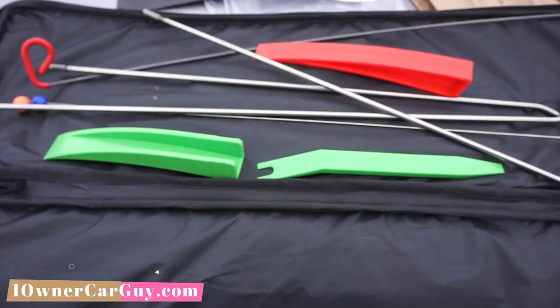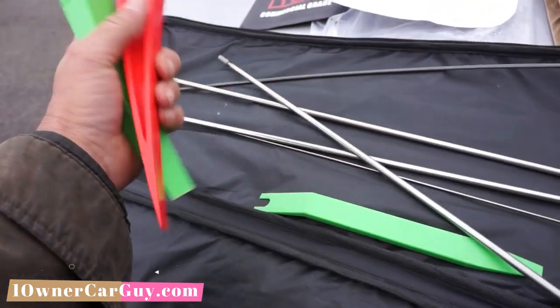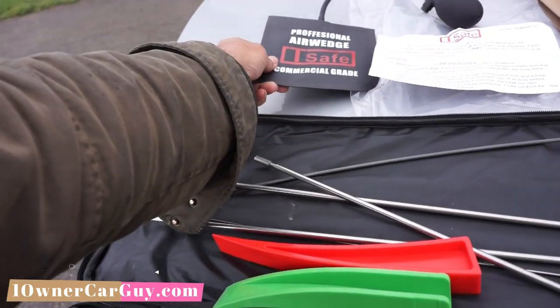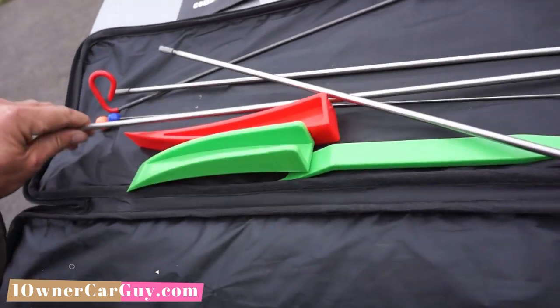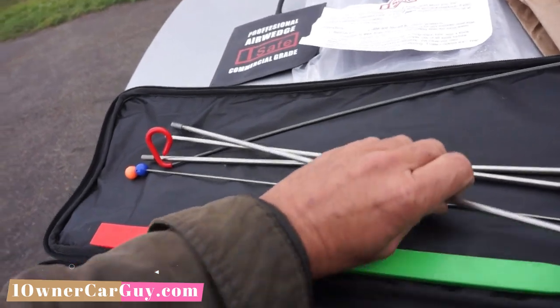Okay, so here you are. You got a couple wedges. You got an air wedge. I like the air wedge. A long reach tool, which is actually a two-piece tool in this kit. Now, there's pros and cons. There's pros and cons to each kit you buy.